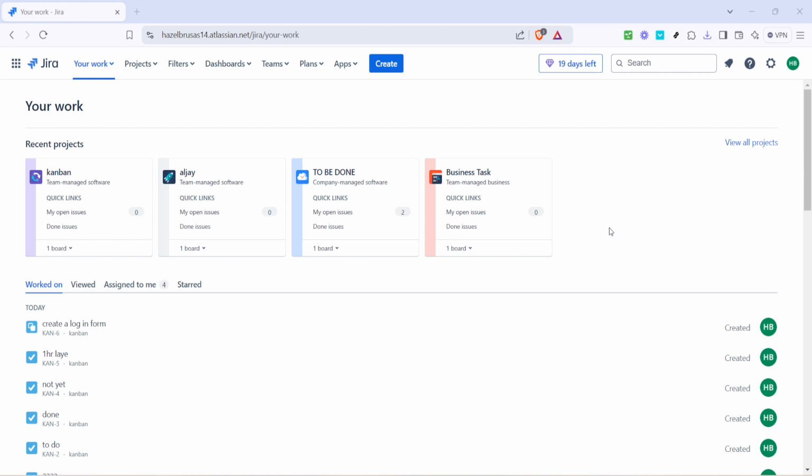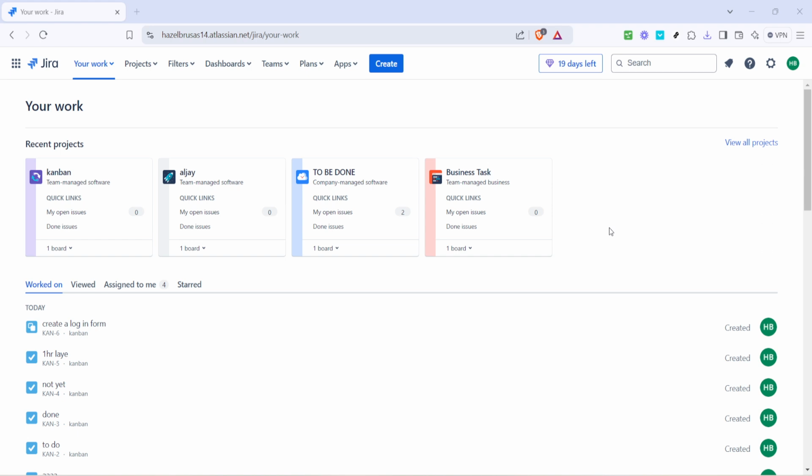First, you'll need to navigate to the Your Work section in Jira. This is essentially your personalized workspace where you can view and manage what's most relevant to your tasks and responsibilities. To get started, open up your preferred web browser and enter the URL that links directly to your Jira dashboard, or simply search for Jira and log into your account. Once you're in, locate Your Work from the main menu or homepage. This section is designed to streamline your workflow by showing you everything you need to focus on, so it's a logical first step for accessing your settings.